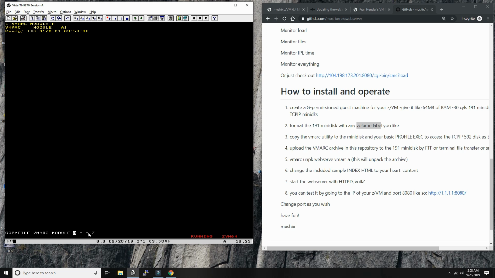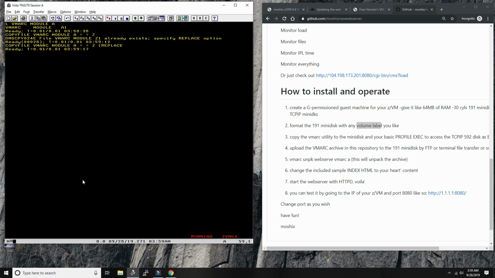All you have to do is copy it over to Z, and it's going to call it exactly the same way, VMARC module Z. And if you execute it, well, I already have it, so in my case I have to say replace, and then now it's on that new minidisk for the new service machine called webserver.